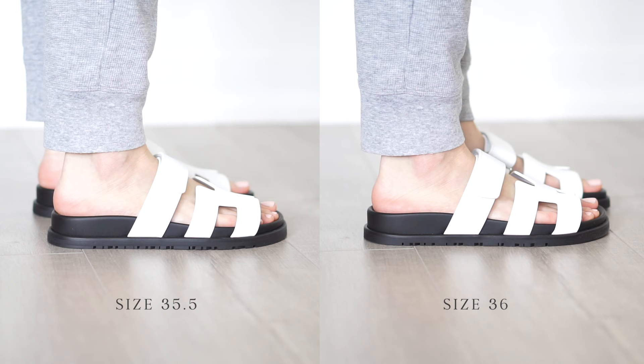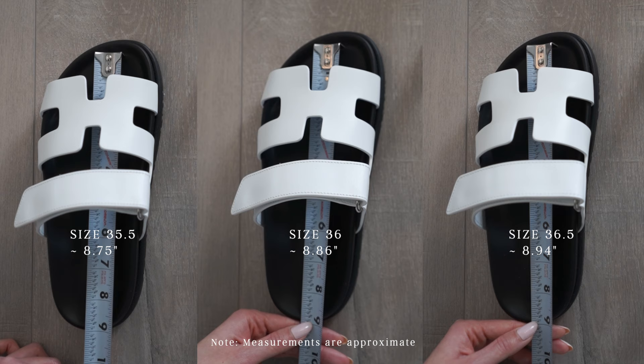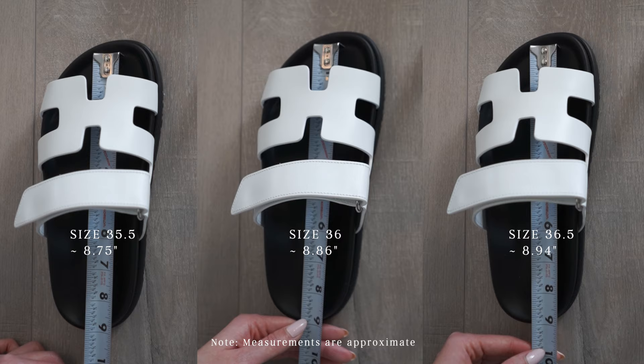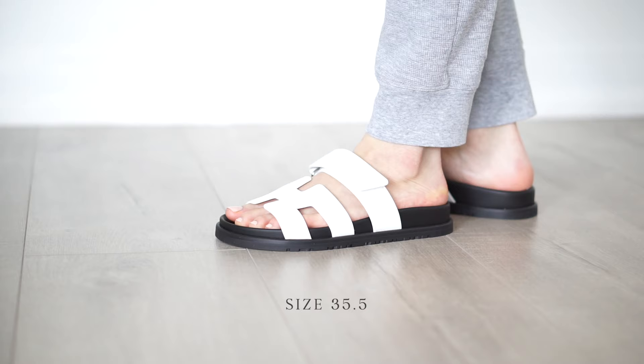The difference in length between the sizes is really minimal, specifically for the 36 and 36 and a half — visually you can barely tell the difference. These are the measurements for the inner sole after the edge, extended as far out to the back just before it curves up. They're roughly an eighth of an inch difference when I measure them. Where I do notice the difference though is actually with the width, the height of the front strap, and the weight of these.